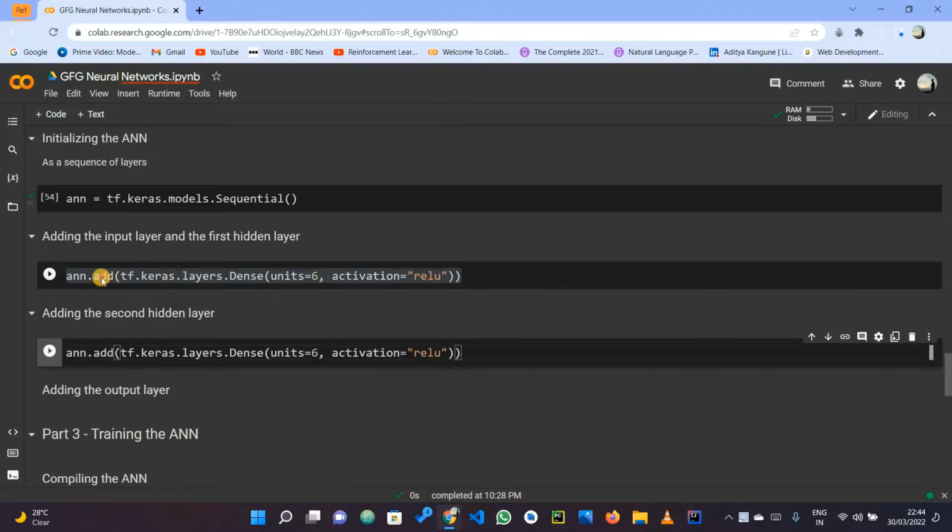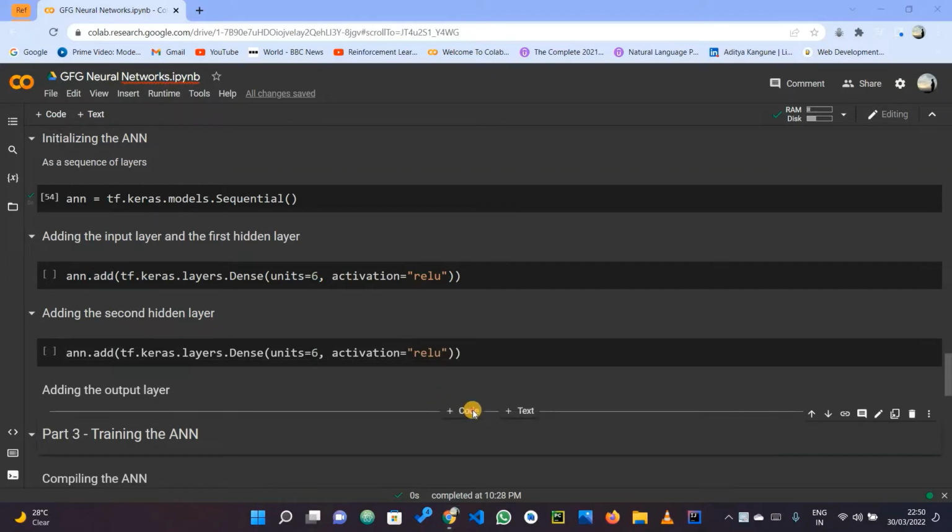That's the most important and the most fun part, because to add a new hidden layer, you just have to use the add method. You can change the units to whatever number you want, but it will depend on the dataset. So you will have to try each value, and whichever gives you the better accuracy, you can use that particular number.